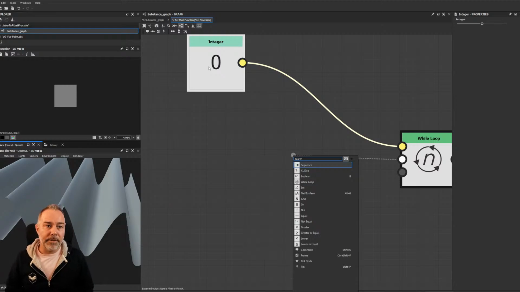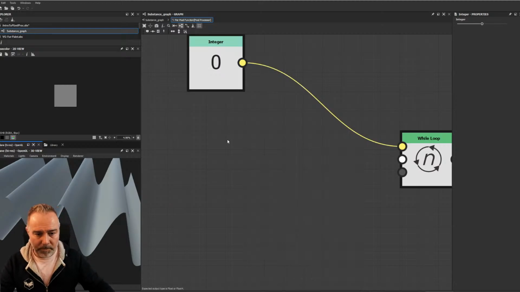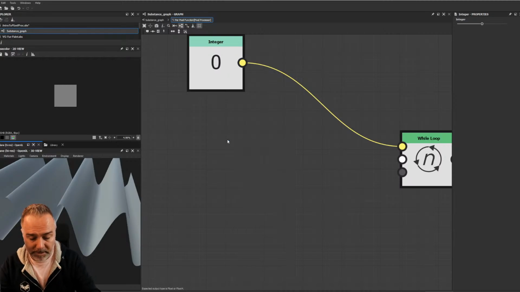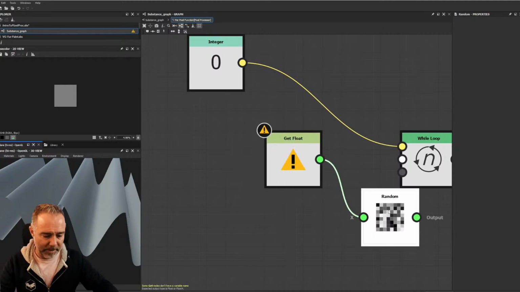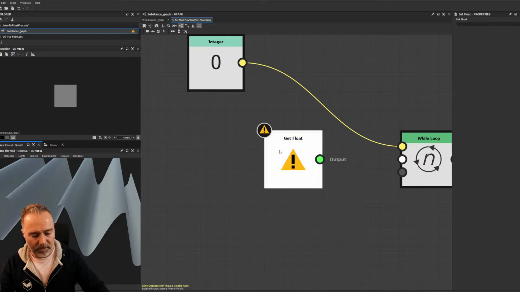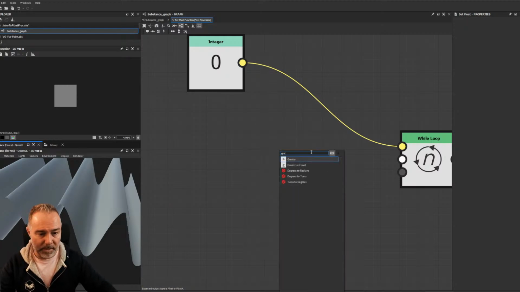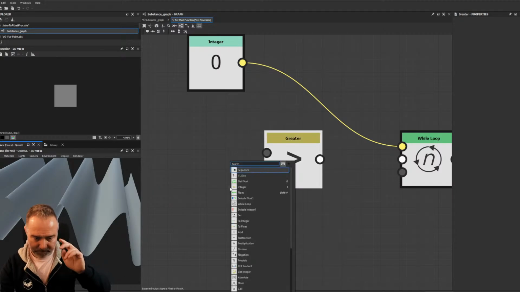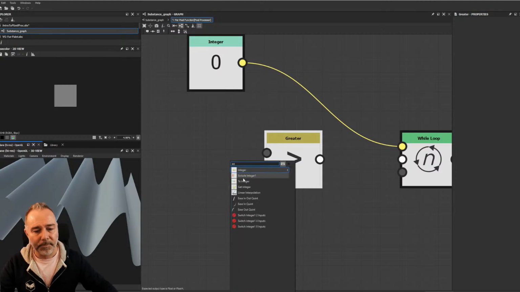And here you see we have a problem. Because, okay, we say this number, but which number exactly? We don't know. So we have to define this. For example, I'm going to make something that does not work, but I'm going to explain after why it does not work. So I'm going to use something to make the comparison and the exit condition, and I say greater to 10. So I need an integer like this.